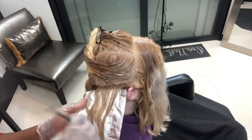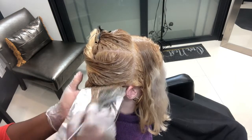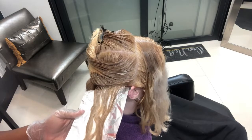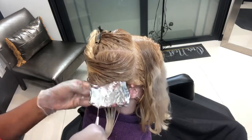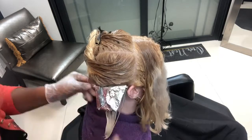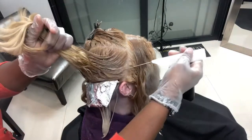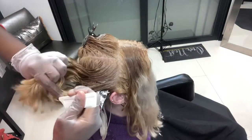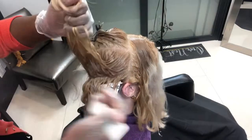But this technique, like I said, works best if the hair is at least a level 7 and above. If the hair is anything darker than a 6, you're going to have that brassiness between where the color and the bleach meet. I personally wouldn't do it on a balayage or a reverse balayage if that person wants anything darker than a level 7.